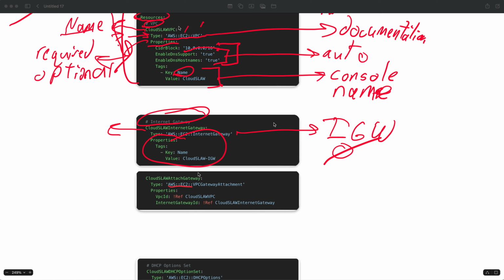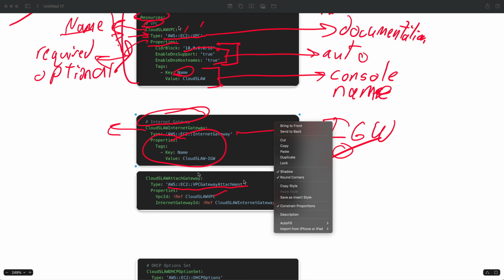The gateway attachment is the thing that links together the VPC and the internet gateway.